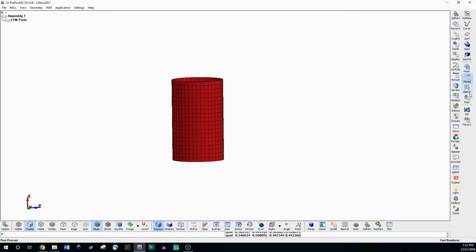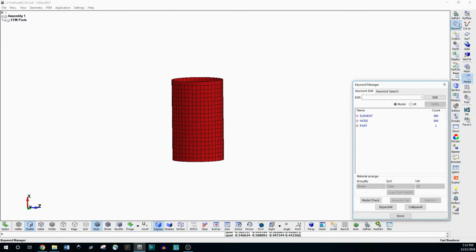Off of here, you're going to have the sub toolbar pop up as you click things. We're going to go to model and then keyword, and this is where all of the makeup of the model is going to be stored, and it's easy to access here. This tab is going to show only what's in your model if you have this selected. It's an easy way to collapse everything so you don't have a lot of stuff, because if all is on, it's going to show all the different options to do different things in this program. But we do need all to set up the model.